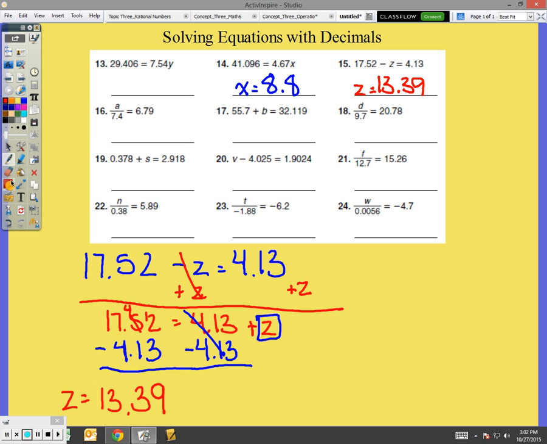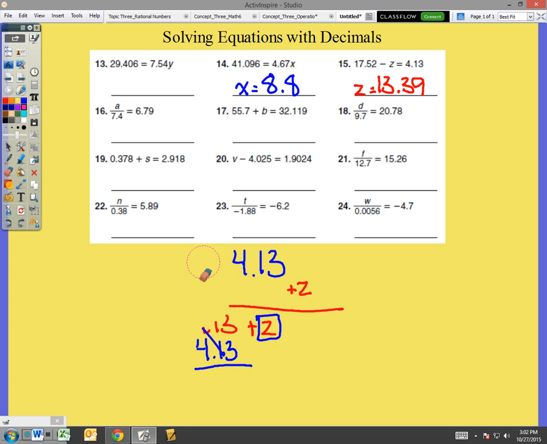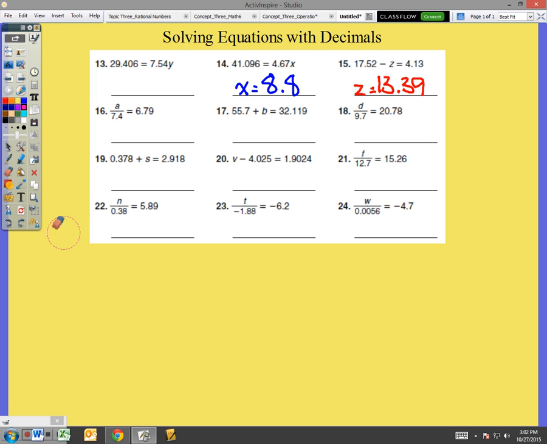Let's take a look at another one. What else could we do up there? Let's find one. I like number 24. We have a division and we have a negative number. Again, not an integer. It's just a negative decimal. That gives me W, some numbers broken up into parts that are less than 1, less than 1/10, less than 1/100. That's 56 10,000ths is equal to negative 4 and 7/10.